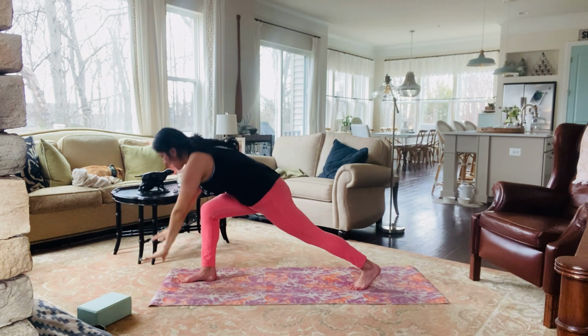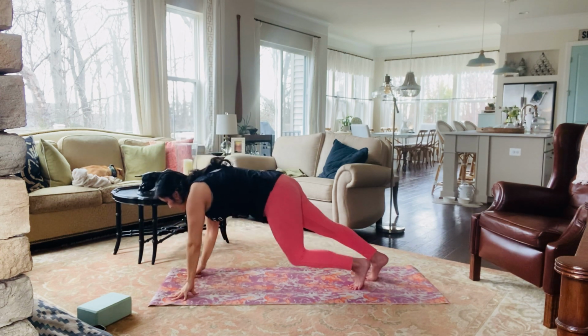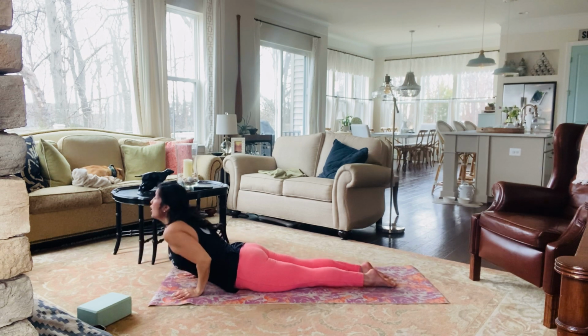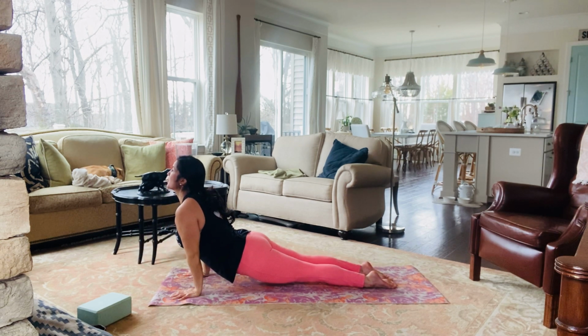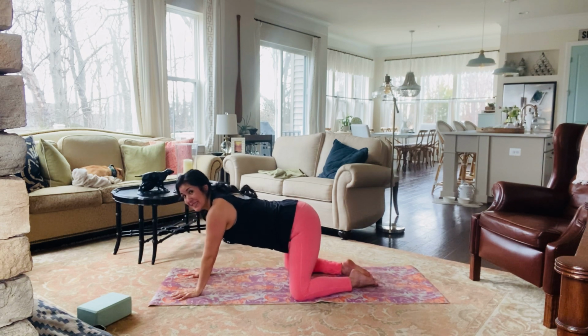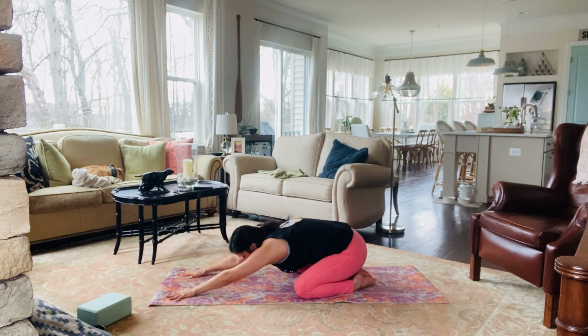Lower the hands to the mat. Step the right foot to meet the left. Lower down, chaturanga. And take it to your up dog or cobra. Take the knees bent. Come out wide with the knees. Press back to a child's pose stretch.